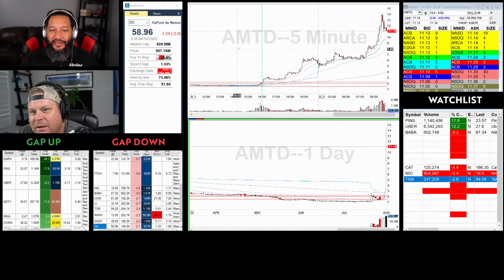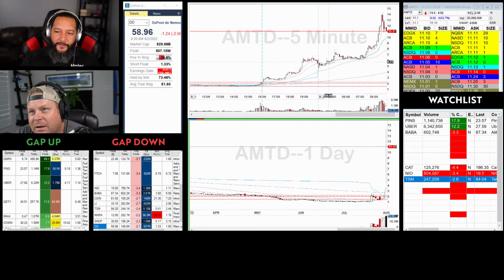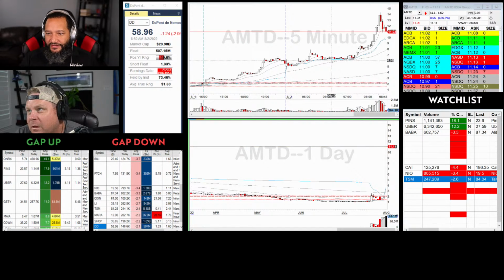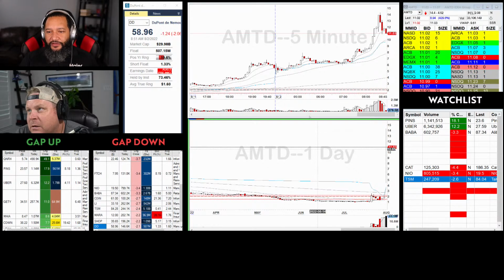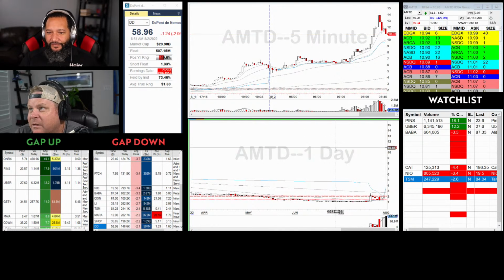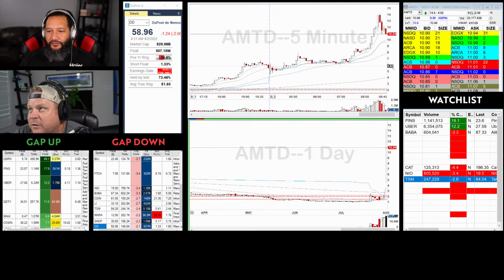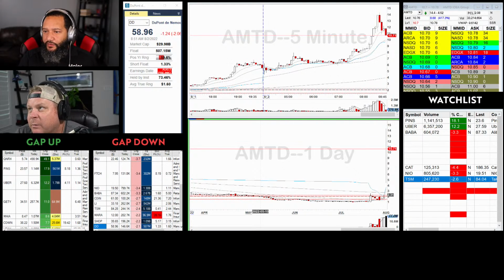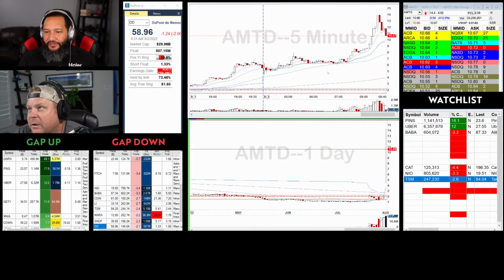This is dangerous. AMTD does look a little bit better. This seems to have some kind of volume and flow to it. But that other HKD, no way. This thing could drop back to like $8 in probably 20 seconds if it wanted to, easily. We might just see it happening. It's starting to drop right now.